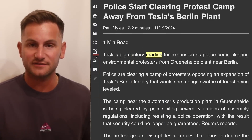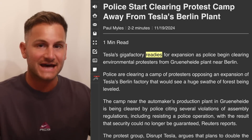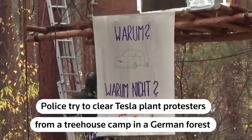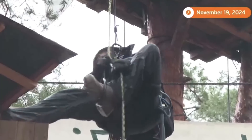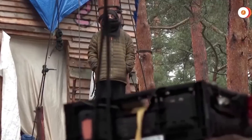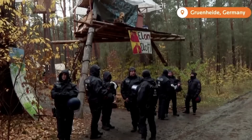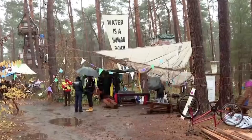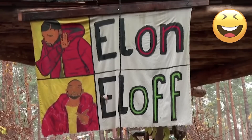Finally, months later, police are getting involved when it comes to the protests against Tesla's expansion at Giga Berlin. Police are now clearing that camp of protestors. One protestor said: 'I think it shows that all means are being tried here to push us away from this place, which is actually pointless, because we say that what they're planning here is of no use to anyone. It's simply for the profit of Tesla, of Elon Musk, of capitalism. And for that, the forest is being destroyed.'